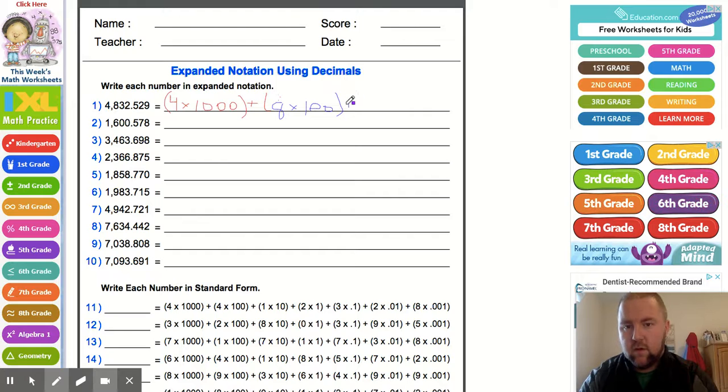Yes, it's an ugly 100. Parenthesis. Okay, then I'm looking at the 3. So now I have a 3. All right, 3 times 10, because the 3 is in the tens place. Okay, then I'm looking at the 2, so I'm adding the 2. The 2 is in the ones place, so I'll put a 1.